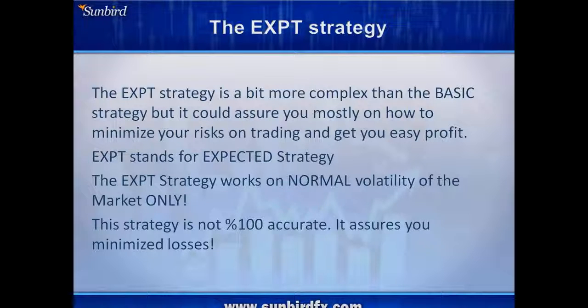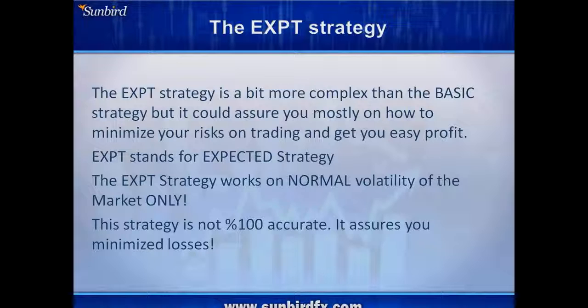The XBT strategy works on normal volatility of the market only. If you use this strategy on an upward trend, it's not going to work. I'm telling you in advance, and I'm going to show you an example, and then you're going to understand why you cannot use it in an upward or downward trend volatility. This strategy, again, remember, it's not 100% accurate. It assures you minimized losses.